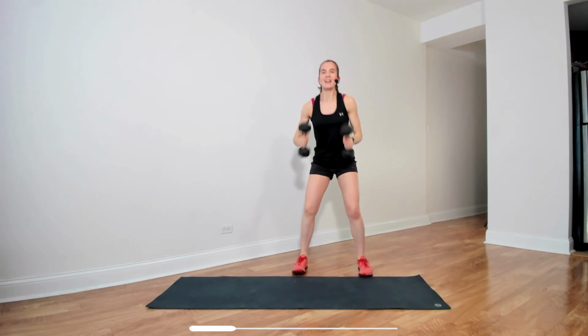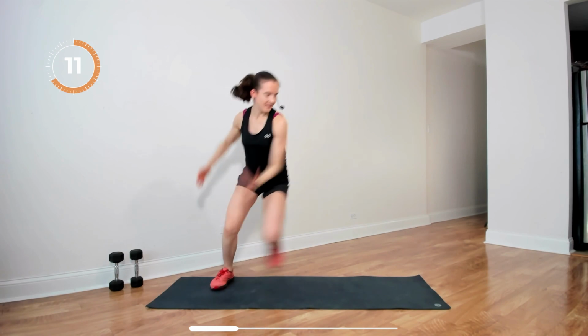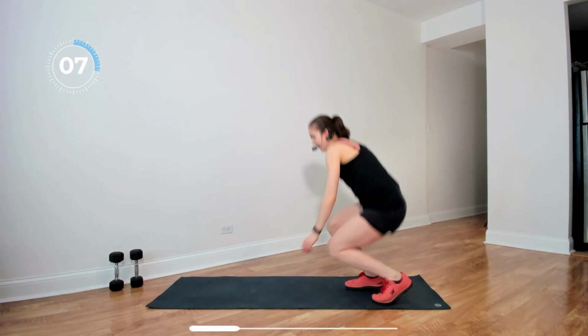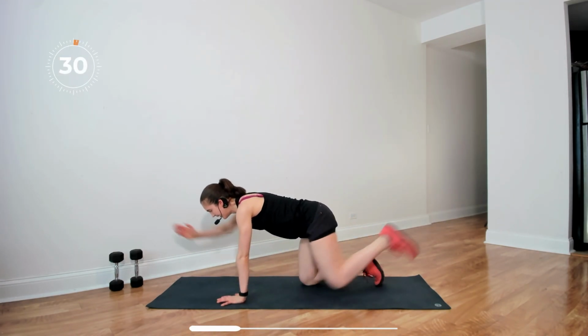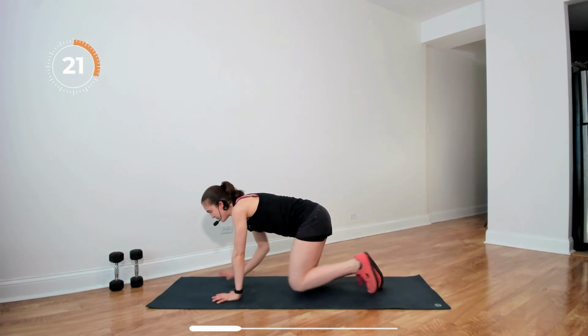Three, 2, and time. Going into round number 2 of this first circuit. Skaters, in 3, 2, here we go. You choose the pace. Three, 2, and time on all 4s. Getting ready in 3, 2, here we go. Working core and back here as well as legs.